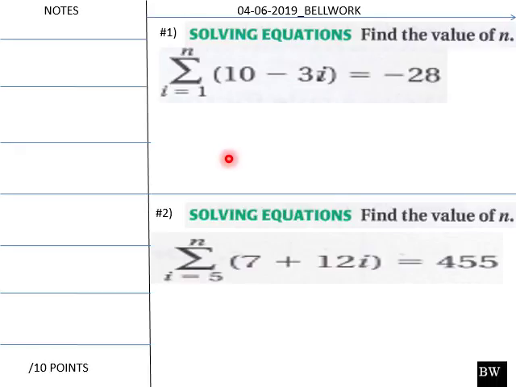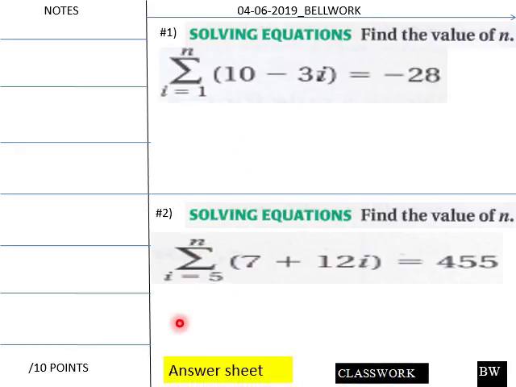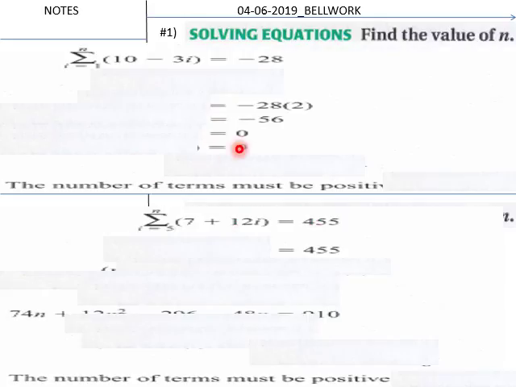Teachers, here's your bell work. Give your students about 5 minutes to complete this. Attach a sheet, students. If you don't have enough room to do all the work on this sheet, attach a sheet. If you're a homeschooler or if you're taking this online, take a picture of it and attach it to the rest of your sheet.